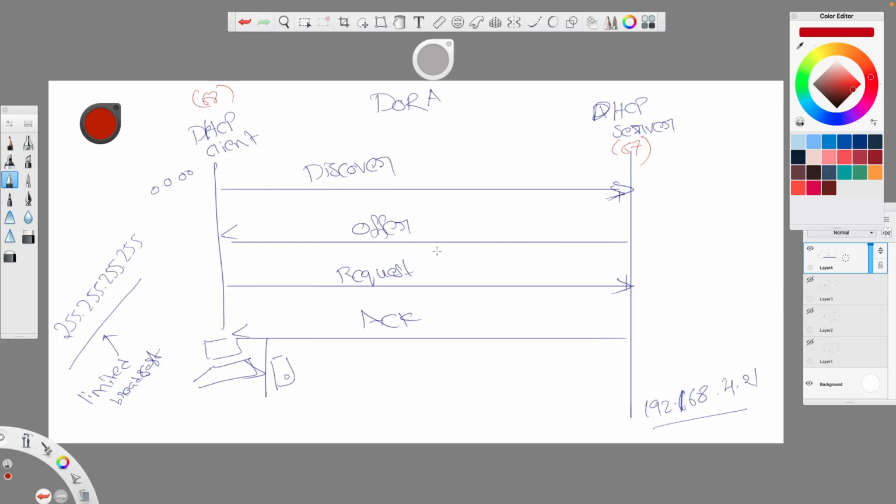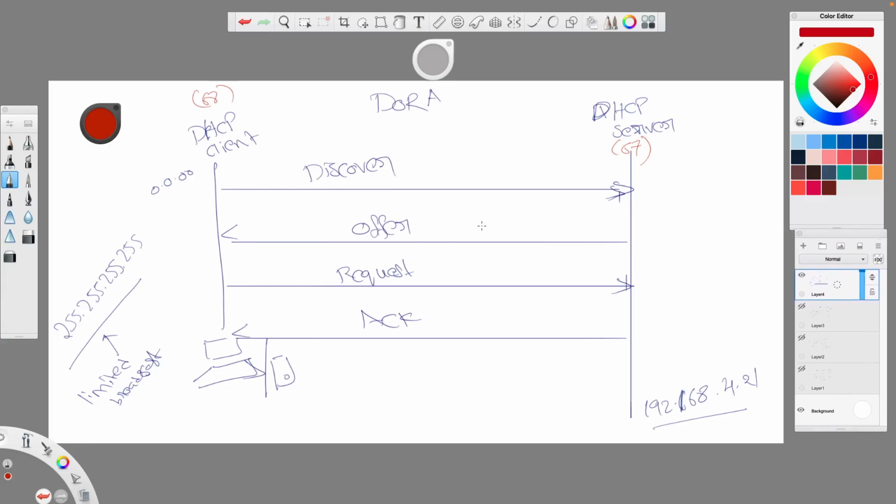Likewise, lost packets are retransmitted, and that is handled by the DHCP service, not the UDP service. So this DHCP uses the transport layer protocol UDP, and the client runs on port 68, the server on port 67.